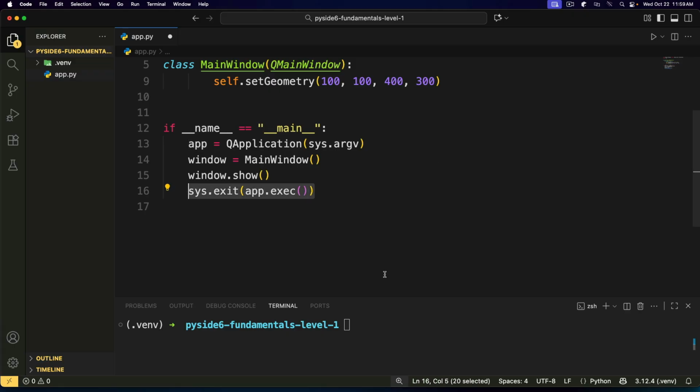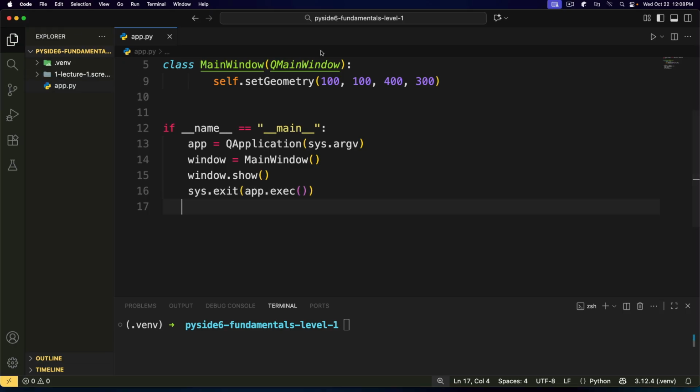So this sys.exit is gonna forward a number, either 0 or 1, I believe, to our operating system. And it's gonna make sure that launchers or scripts know whether our program ended successfully. Okay, simple as that. That's all we're doing here.